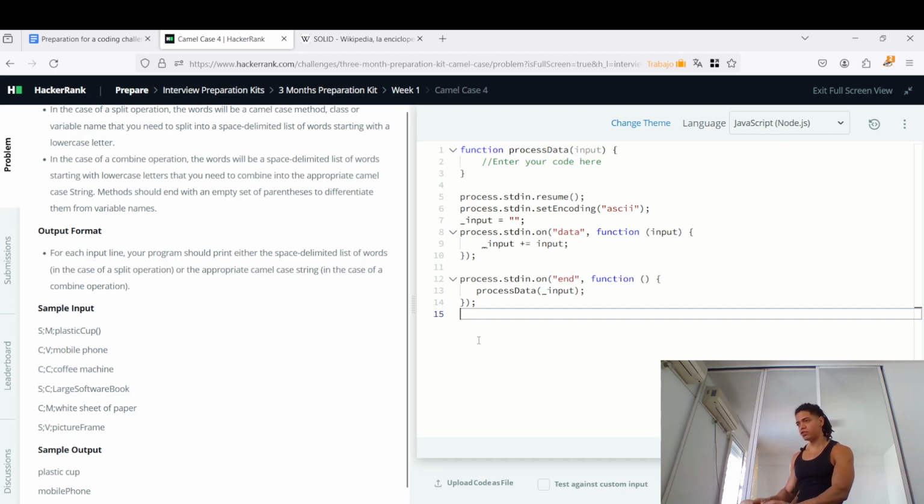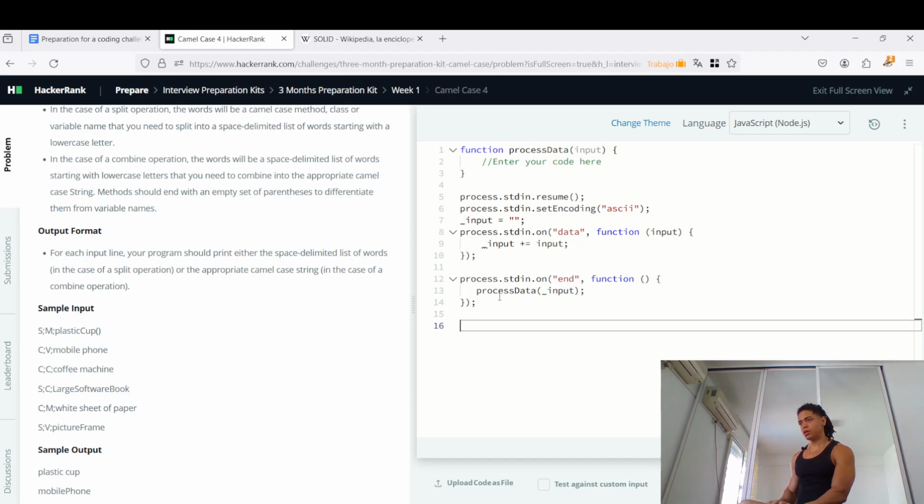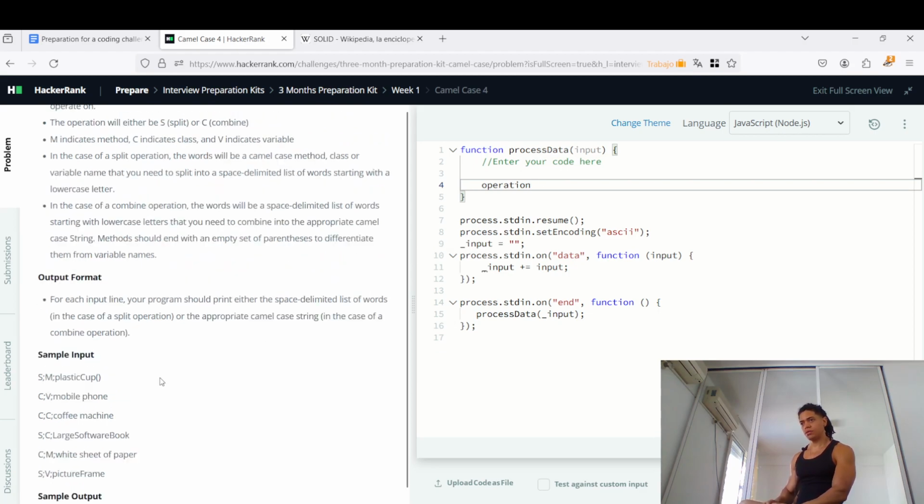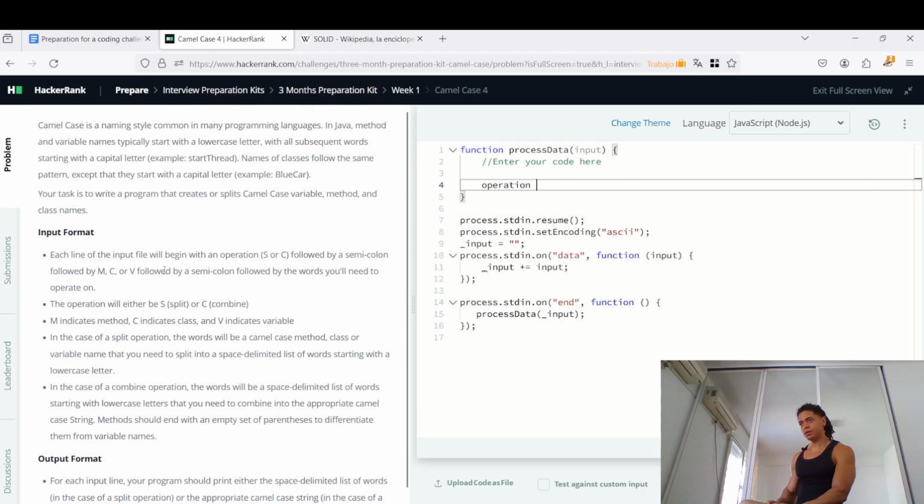So we have two operations that we need to do here. One of them is the operation, exactly.